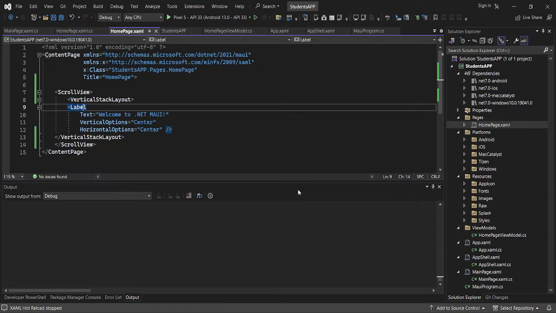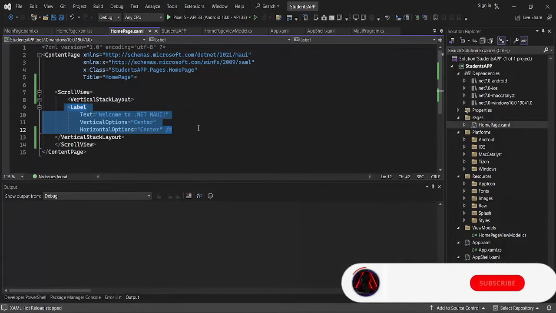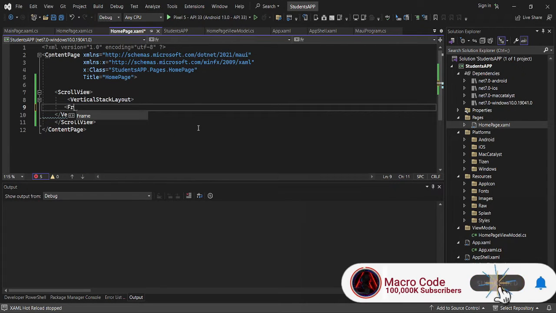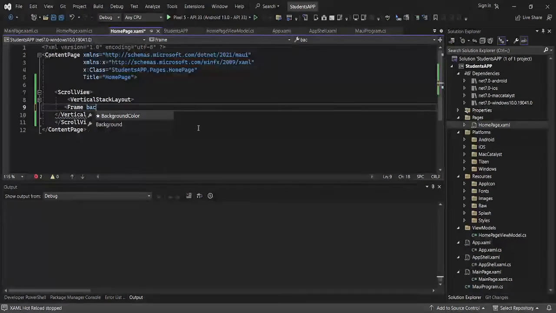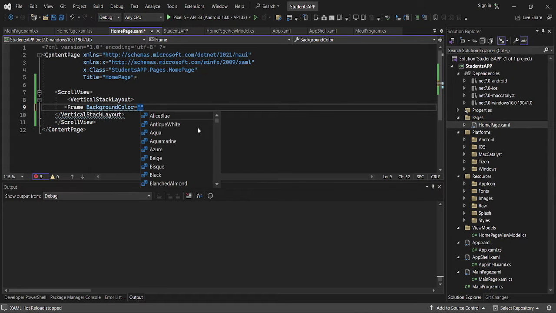let's have an image here. So you can say, we can even have a frame. So let's say you can have a frame. Then we say background color. Can say beige. Can say green. White. So let's look for a better color.